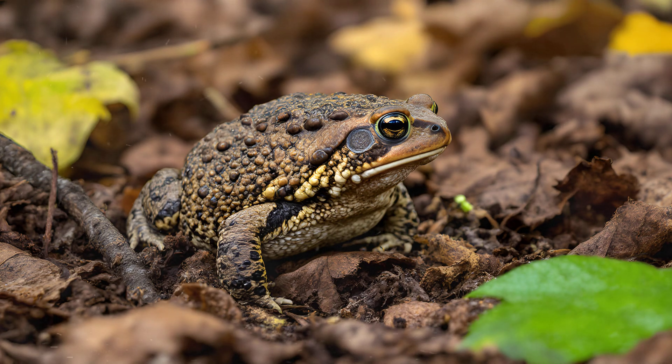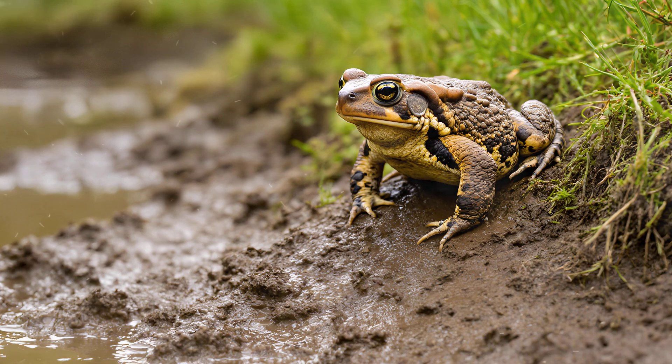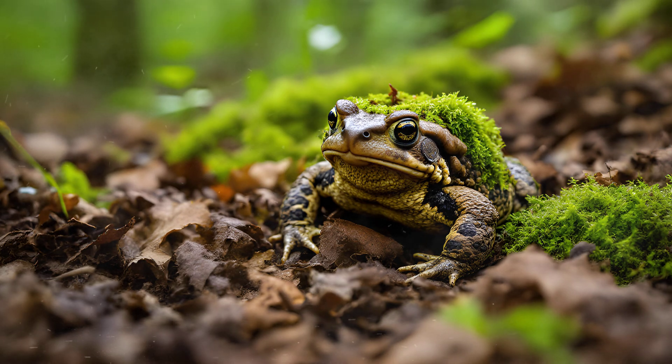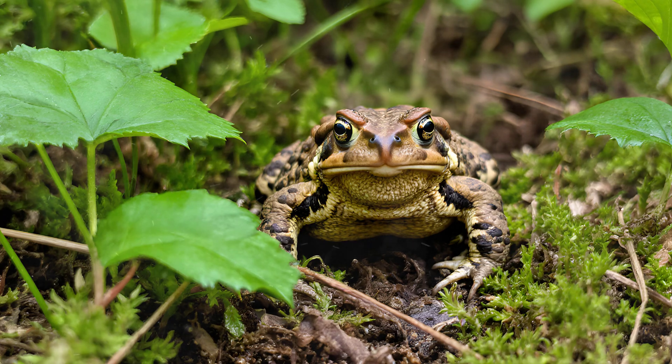It's fascinating to observe how a common toad's camouflage isn't something they're born with — it truly develops over time. These little amphibians start out quite pale and smooth when they emerge from the water as tadpoles or early froglets. As they move through their environment, hopping across muddy banks, foraging amongst leaf litter, and exploring, they naturally pick up tiny particles of soil, algae, and other organic matter on their skin. This gradual accumulation allows them to blend seamlessly with their surroundings — the texture becomes rougher, the color changes subtly, and what was once a relatively uniform amphibian transforms into a master of disguise.